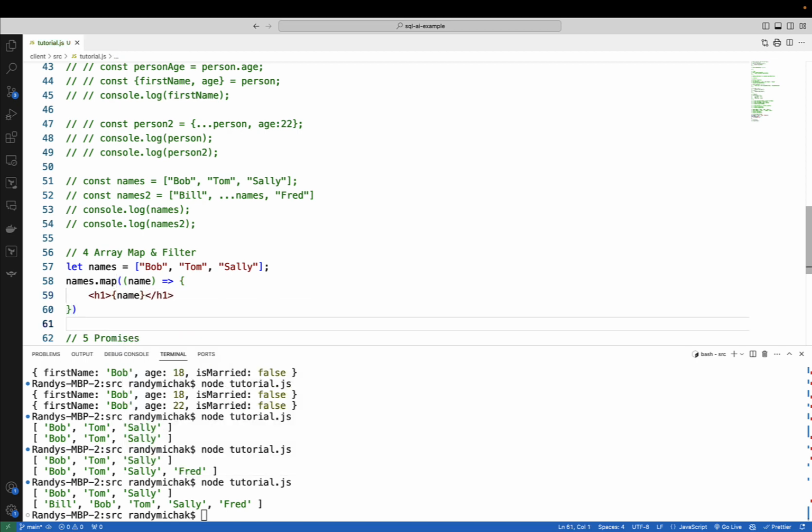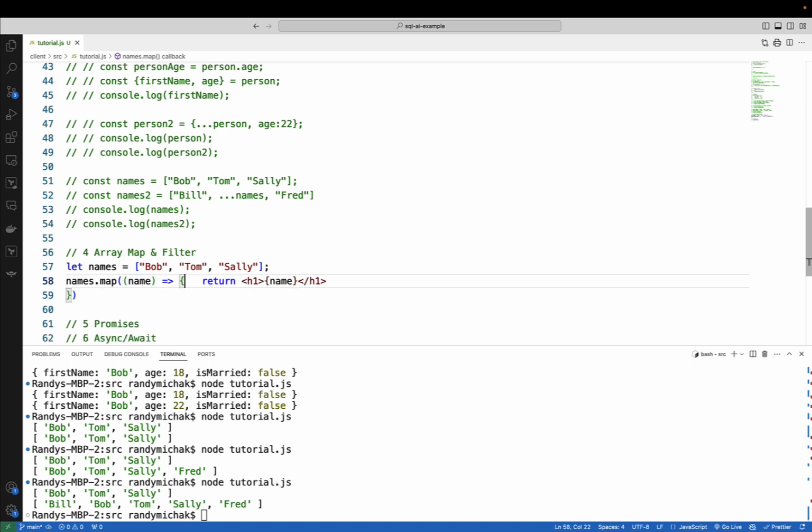Okay, and this is JSX, so I can actually return JSX. So in this case, an H1 element, and inside the H1 element is going to be the name of whatever person, whatever value it was that came into the function. Okay, so again, I could have done this with a for loop, but we're trying to avoid using loops and having long structures, and whenever possible, trying to put this on one line.